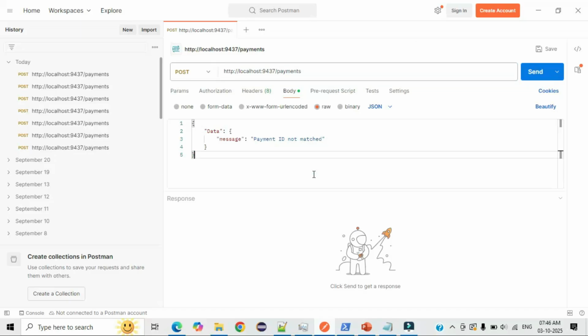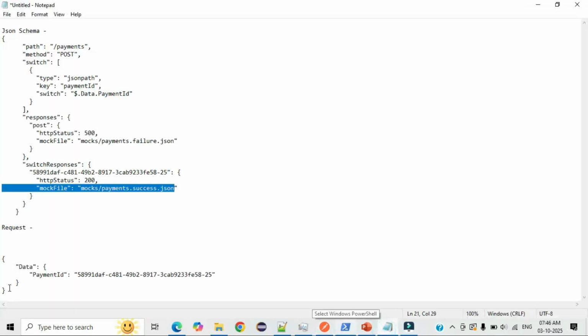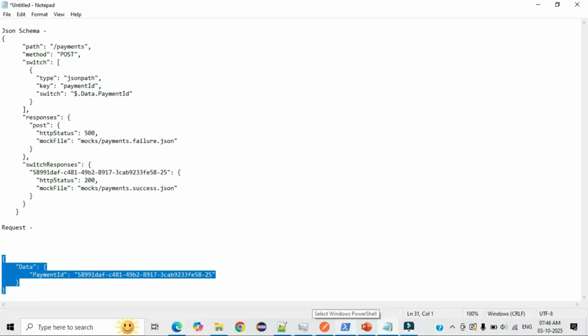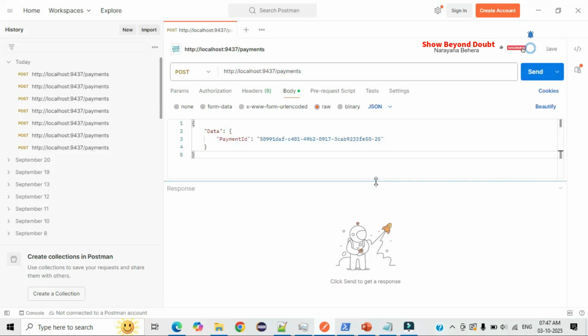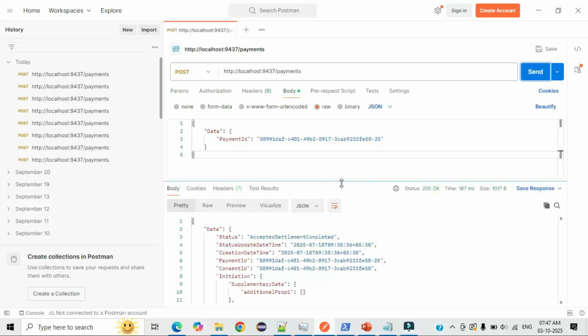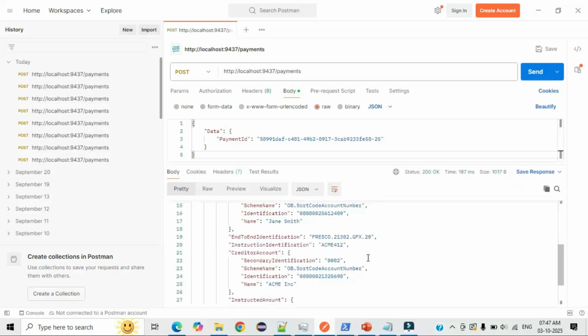So we want to use one request payload, right? Let me go through my requirement analysis. Let me copy this one. This is my request payload. Okay, so let me go through Postman, add it here and beautify this one. Beautify is not required, but it makes clear the particular format you are passing. If I send the request, now you can see I'm getting one response from the backend.